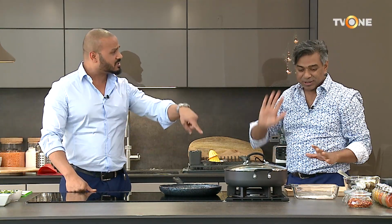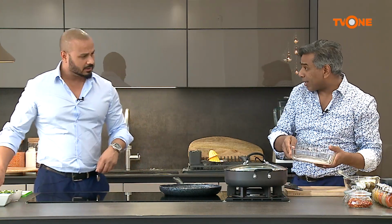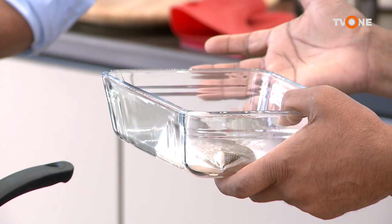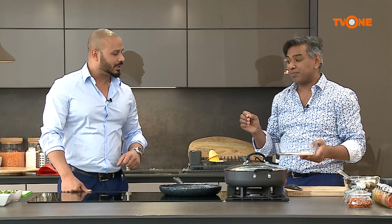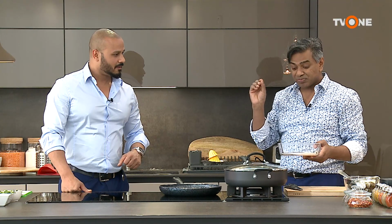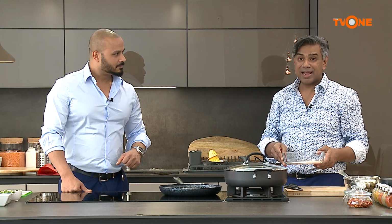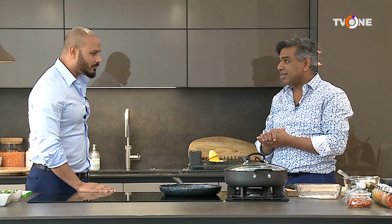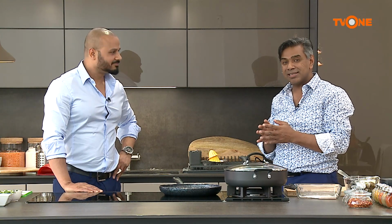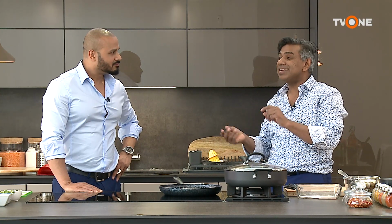But anyway, that's the starter, right? And then the main is going to be followed by fillet sea bass. Again, it's Fusion Kitchen as we all know it, so there's going to be a little twist. I'm going to use some Italian herbs, some chives, some flat parsley, some dill, and with the Indian twist, I'm going to use my own mixed blend of spice. Marinate it in mustard oil, leave it for a little while, and then we will be shallow frying the sea bass. And I'm going to cook some risotto, again with a bit of a twist. We're going to make it golden brown, just like our pilau rice, and put our Indian spices.